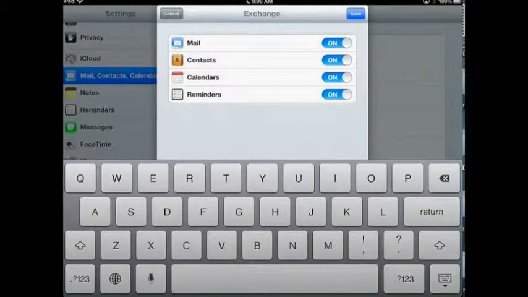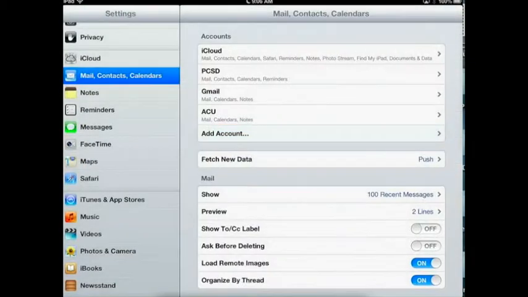Here I would suggest leaving everything. Okay, you want your mail to sync, you want your contacts to sync, so that when you go in to email someone, if you start typing in, like if you're going to send me an email, if you start typing in Jason Varnon or Jay Varnon, it will find that before you actually type in the whole address, and you can select it and move on. And then your calendars you want to sync, because if anyone sends you an invite to a meeting, or if you save information to your calendar, it will also be accessible and visible on your iPad, and the reminders as well. Okay, so just hit save after that. It may take it just a second, and at that point your account is on your iPad.